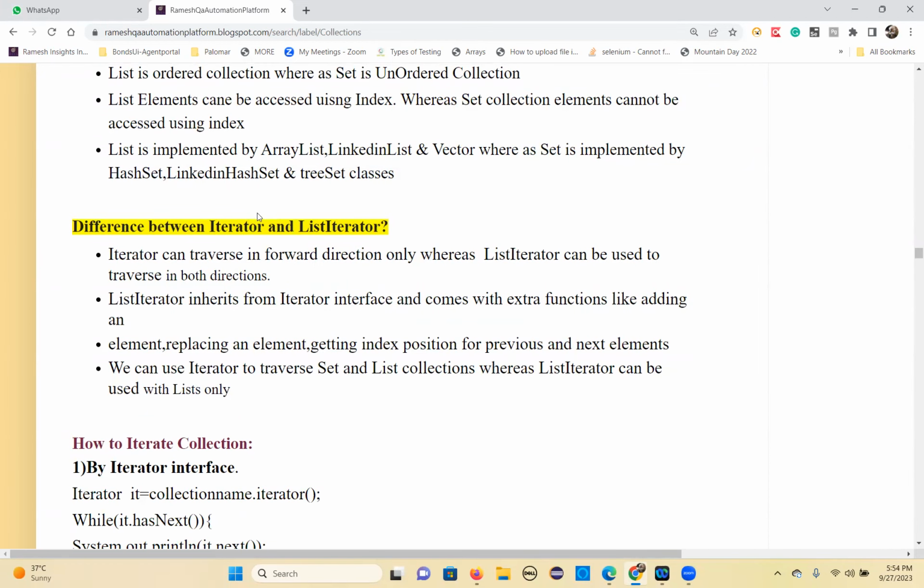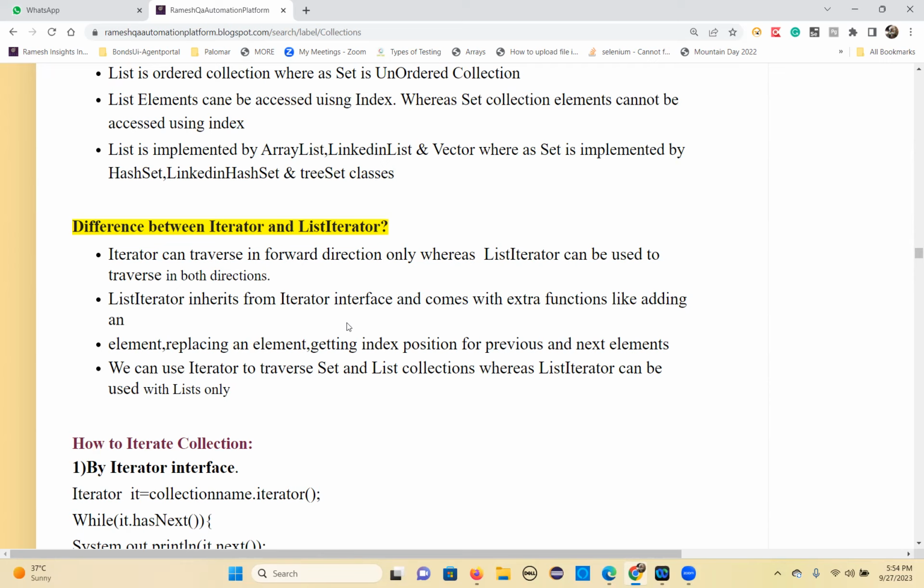Let's go to iterator and list iterator difference. So what is the difference between iterator and list iterator? Iterator can traverse in forward direction only, whereas list iterator can be used to traverse in both the directions. That means front to previous. So both elements you can access with the list iterator. And list iterator inherits the iterator interface.